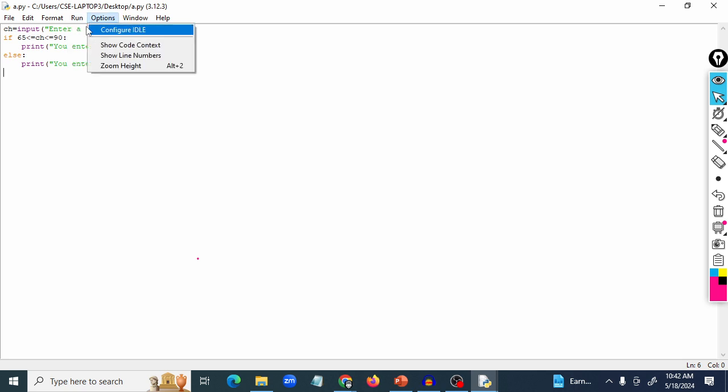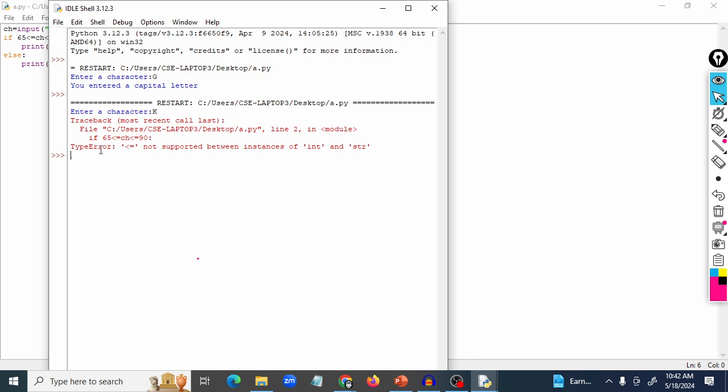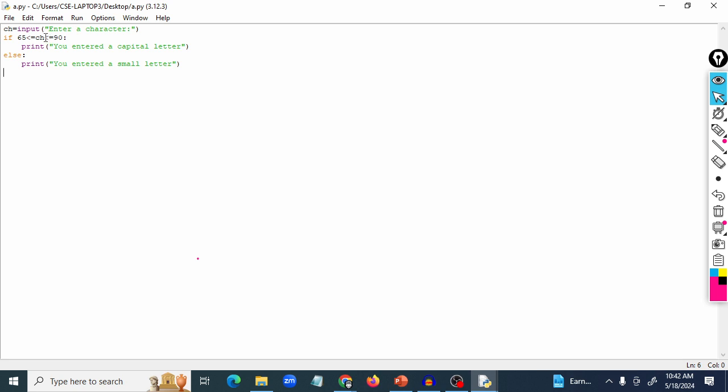Enter a character, I have given K. Enter. What is it saying? Type error, not supported. Why? Because you have given ch in the form of a string. It should be converted into Unicode. What is the function for converting into Unicode? That is ORD. So I am writing the ORD function to convert this value into Unicode. Then I am trying to run again.